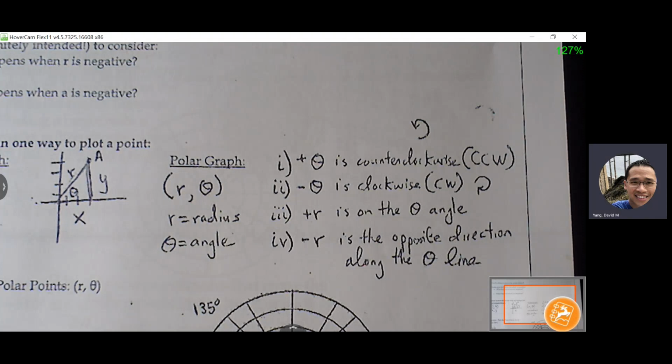And then we talked briefly about this as well. Positive r means that you're walking towards that theta angle. Negative r means that you're going into another quadrant, and you're walking opposite that direction. Yes, you can add 360, or if the theta is too large, you can subtract 360. But same idea here. Now theta can be either given in radians or degrees. If it's a negative radian, you can always add 2 pi. If your angle is too large, you can keep subtracting 2 pi.